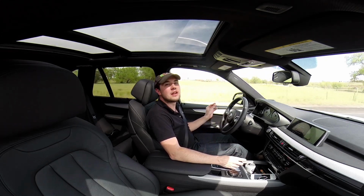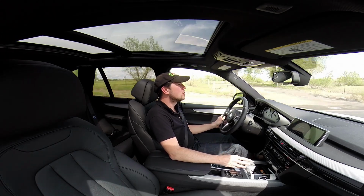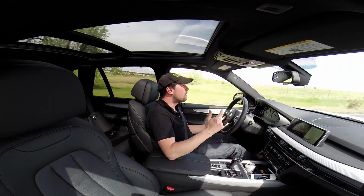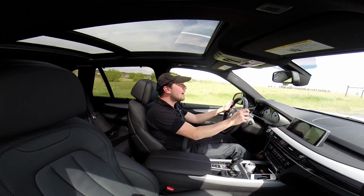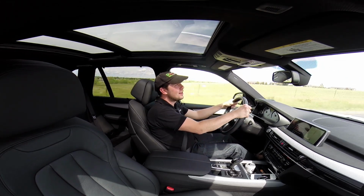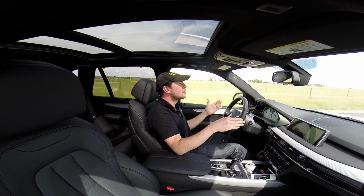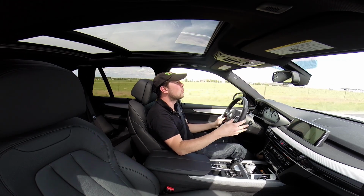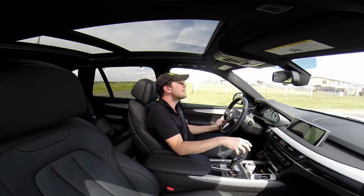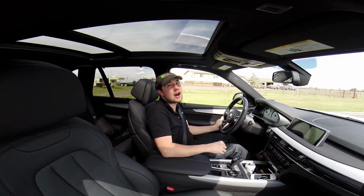This is going to drive a lot more dynamically. I've driven those quite a bit as well. This is going to be quicker. It's going to be faster turn in, more direct, and I think refined steering, the adjustable damper suspension with the rear axle and everything in the option package we have makes this a pretty nice ride.